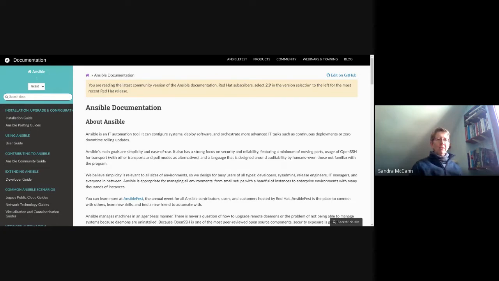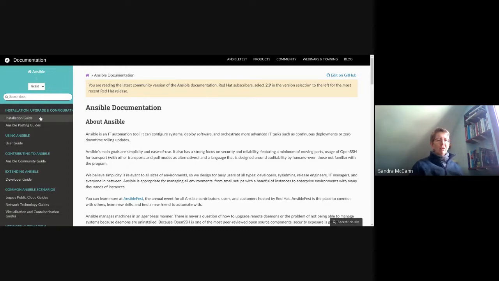We have a version switcher here that allows you to change from latest to devel. Latest is the stable release. Devel is the raw development version, which hasn't been released yet. Whenever we make changes like this edit on GitHub change that I talked about here, you're actually editing the devel version. And if we need that back in latest, that involves a backport, but that can be covered separately.